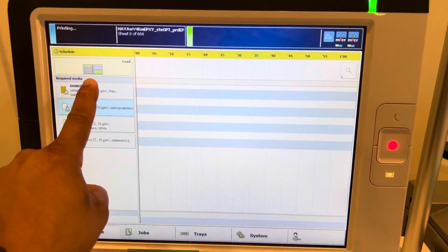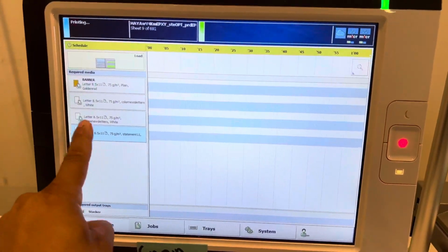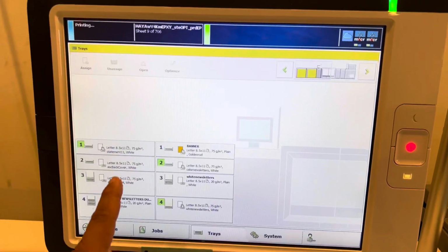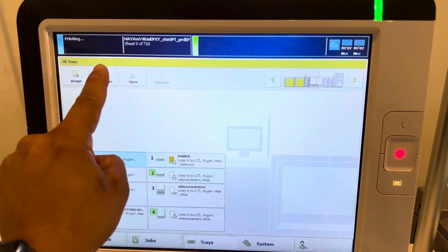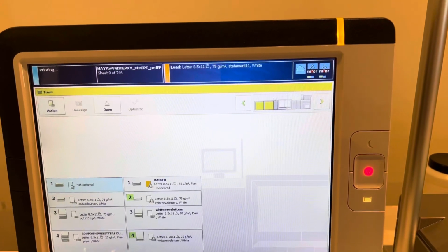And like I said, this is what it's asking for. It's asking for plain, it's asking for color newsletter, it's asking for white newsletter, and it's asking for statement 11. And I can do the same thing. So go to statement 11. Say if I go here and I hit unassigned. Look at that. It's gonna start to run.